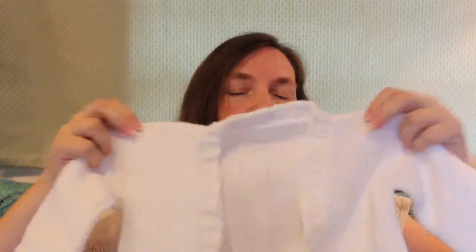Another thing I didn't like is I am not fond of seaming, and Debbie Bliss uses a lot of seaming in her patterns. Now that's a preference thing. It's not a problem with the pattern. It's just my preference. I don't prefer seams. Not that I'm actually fairly good at doing the seams and I don't mind it that much. I just don't like seams in the garment, especially on baby things. And so if I make this again, I'm not exactly sure how I would do it. I think you can't really do it without seams for this particular one, but I'd look into some of the others to see if I could do it.